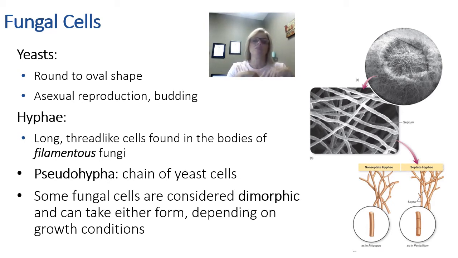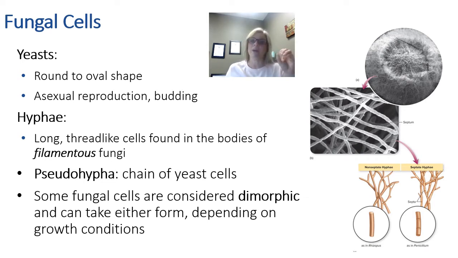Most fungi are going to be unicellular, that means one cell. They may form colonies. There are a few more complex fungi that are going to be multicellular. Microscopic fungi are going to exist in two basic forms, the yeast and the hyphae forms, which is also called filamentous. So a yeast cell is distinguished by its round to oval shape and by the mode of asexual reproduction. A yeast cell has a round oval shape.